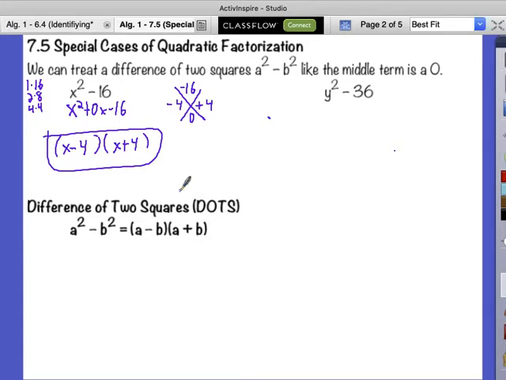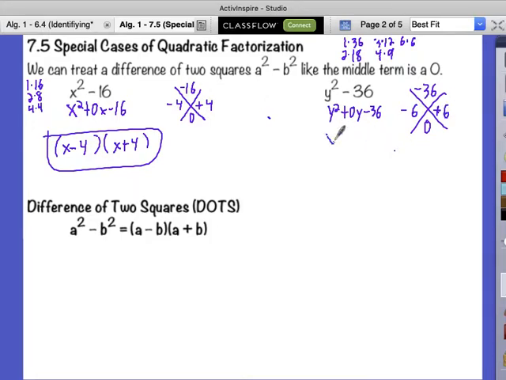Yes. Let's talk about this one up here. So our middle term ends up being 0 again. y squared plus 0y minus 36. Take the x, negative 36 at the top, 0 at the bottom. Multiply to a negative, so they have different signs. Back to the 36, you got 1 and 36, 2 and 18, 3 and 12, 4 and 9, and 6 and 6. Now, for them to be a positive and negative, that means they have to have a difference of 0. Well, 6 and 6 are the same numbers, so they have a difference of 0. So we're able to write y minus 6 and y plus 6.